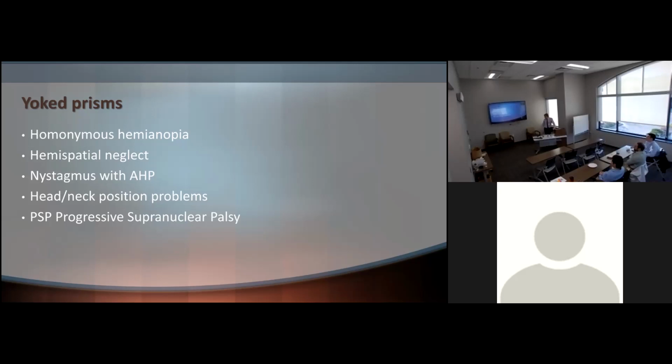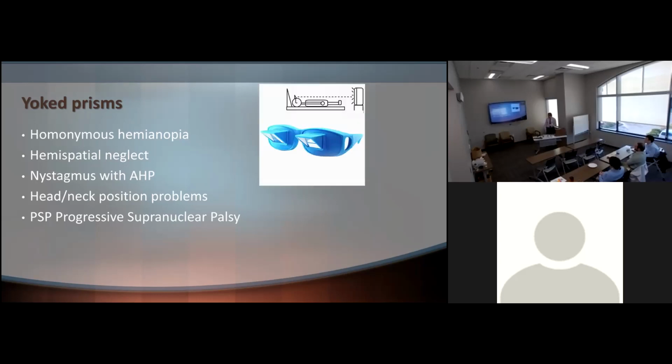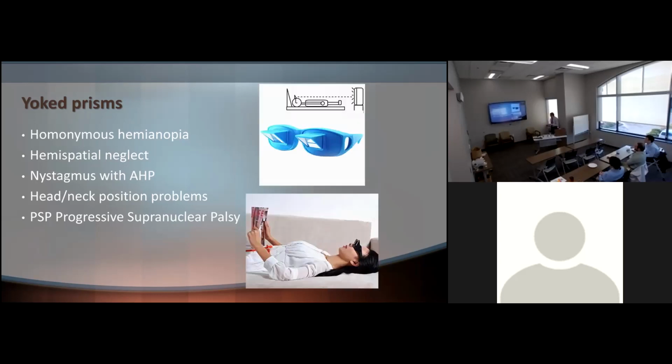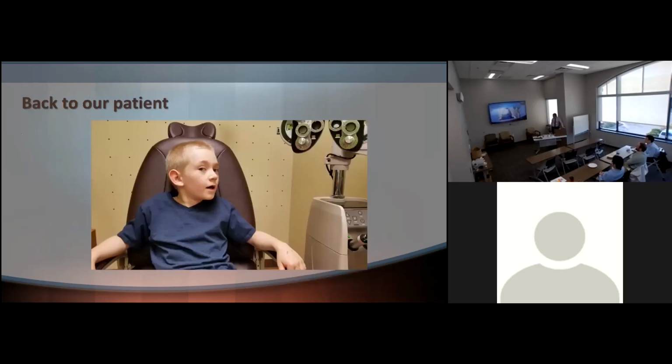I remember a very interesting case of PSP. It's the only case I saw with my wife in neuro-ophthalmology fellowship. A patient who claims that he cannot read despite having perfect vision, and in fact he cannot look down. I remember we tested him in the clinic by holding a plate of blueberries or something, and he had to put a stack of books to keep the plate at a level that he can see. He cannot look down at all. And then funny, on Amazon, I found these funny prism glasses that you can basically use to divert your sight, so you can read without moving your neck. So it's something that can help this patient.